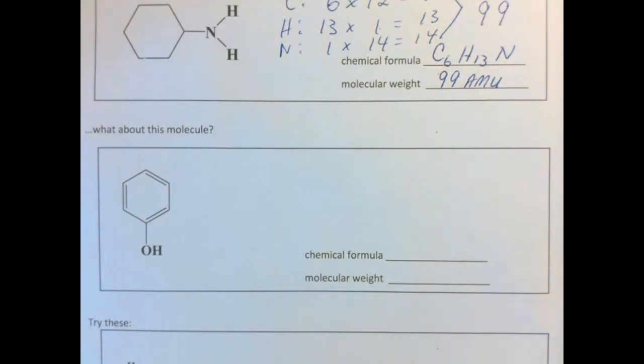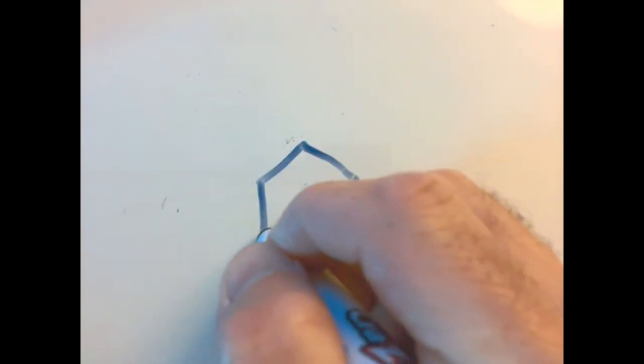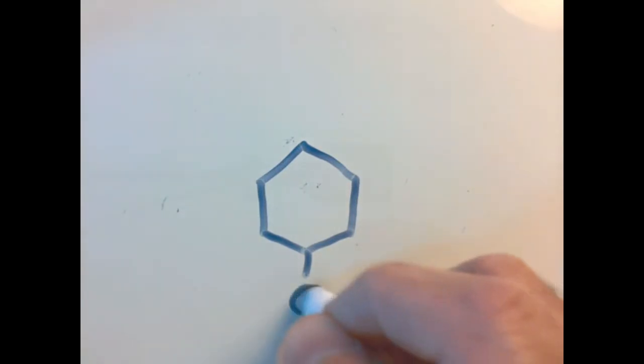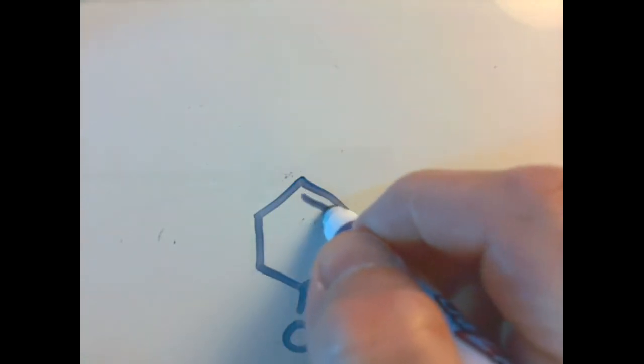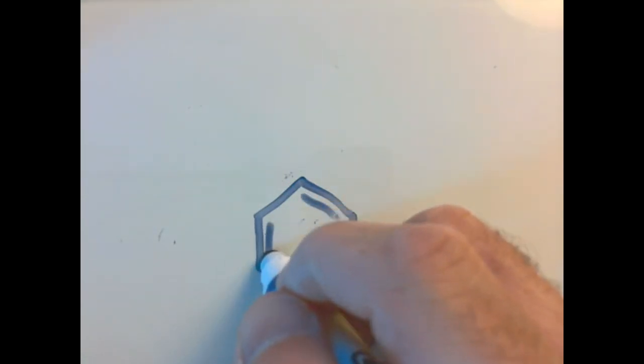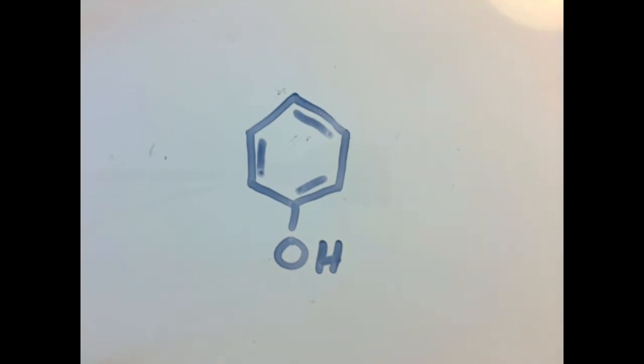It's right there, but I'm going to redraw it. Let's try to figure out its chemical formula and its formula weight. I'm going to use the marker board again to do that. So we've got a 6-sided figure, and we've got a hydroxyl group coming off of here, and notice that there's 2 bonds and 1 bond, and 2 bonds and 1 bond, and 2 bonds and 1 bond. So every other corner has a double bond, like that. All I did there was just redraw what's on page 3 of this packet.